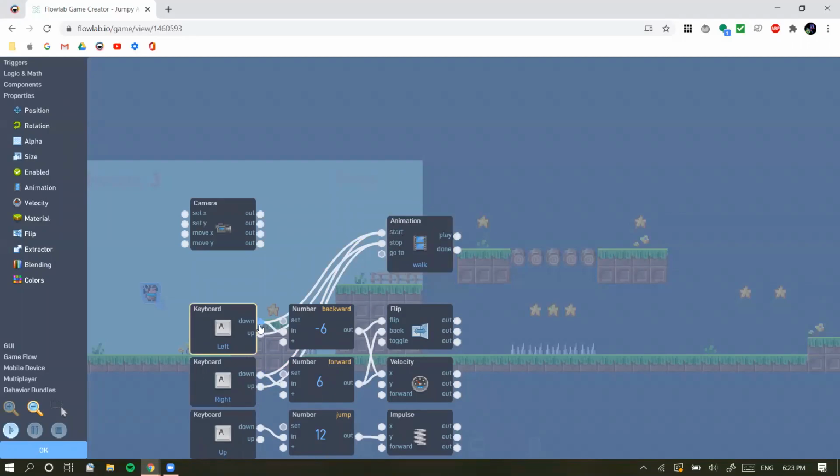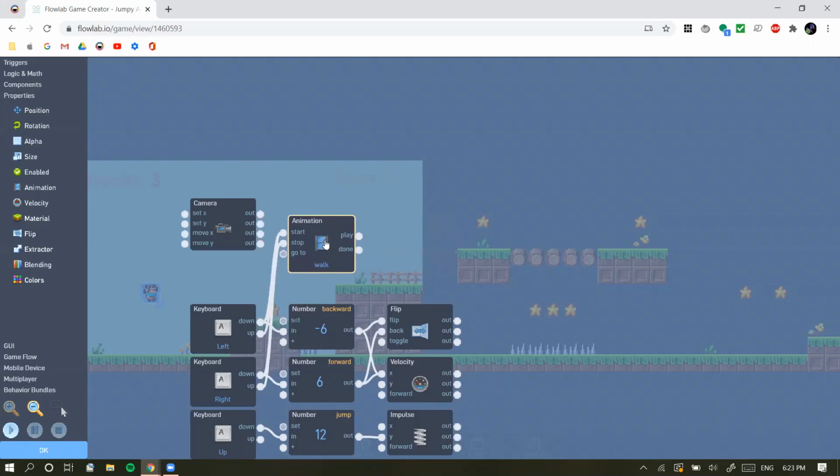And well, when the animation starts playing, we want to stop it at some point, right? When the player's standing still, we don't want them to keep playing the walking animation. So over here, where we have the up on the thing, this means that when you release the keyboard, when the key goes back up after you press it down, whenever you're not pressing the left and right arrow key, you want the animation to stop. So on both keys, drag the up to stop. From the left, drag up to stop, and on the right, drag up to stop. So again, that just means that when the keyboard key is not pressed, you just want the animation to stop. You don't want it to keep playing.